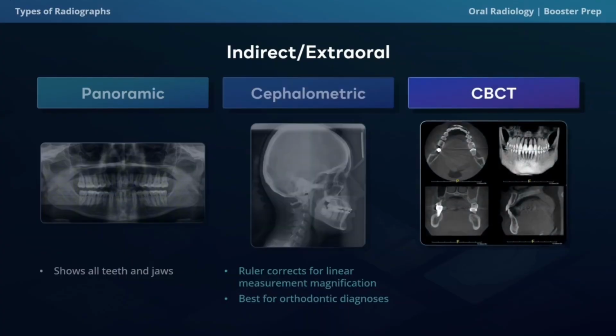And finally, there's CBCT or cone beam computed tomography, and this one gives us multiple detailed views and is especially helpful for implant assessment. But with that said, the CBCT isn't the only option for implants, and many clinicians actually use a combination of a CBCT and a panoramic to get a general overview of all the teeth and the jaws, or a CBCT and a periapical to check root structure and bone health, but we typically don't need a lateral ceph for implant planning.